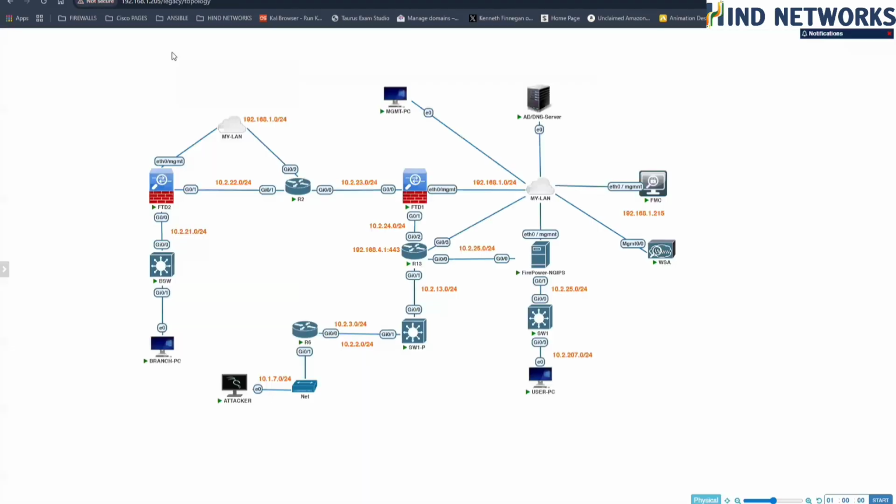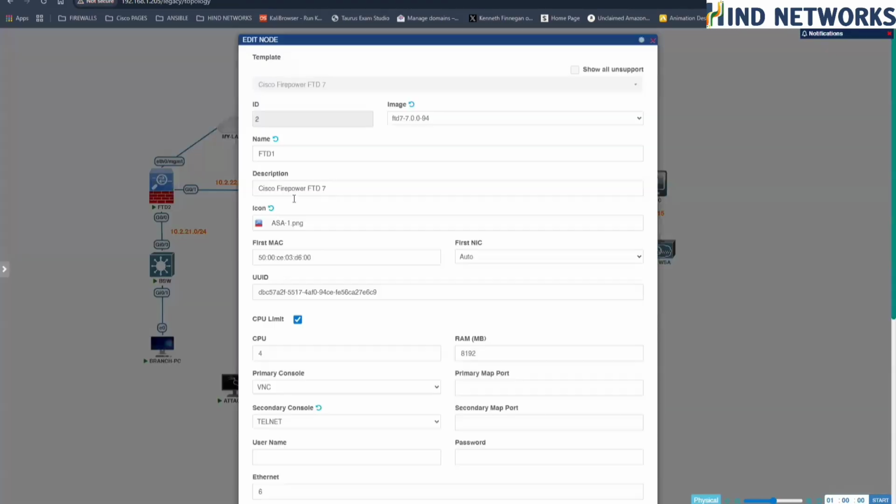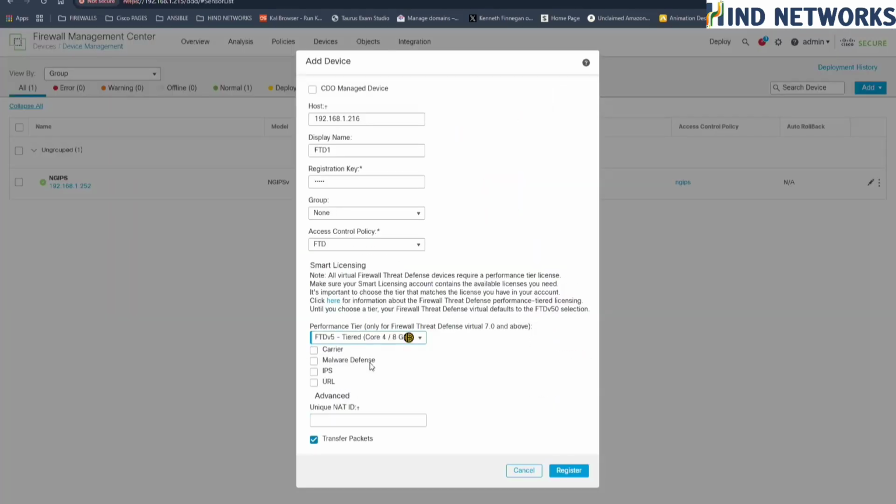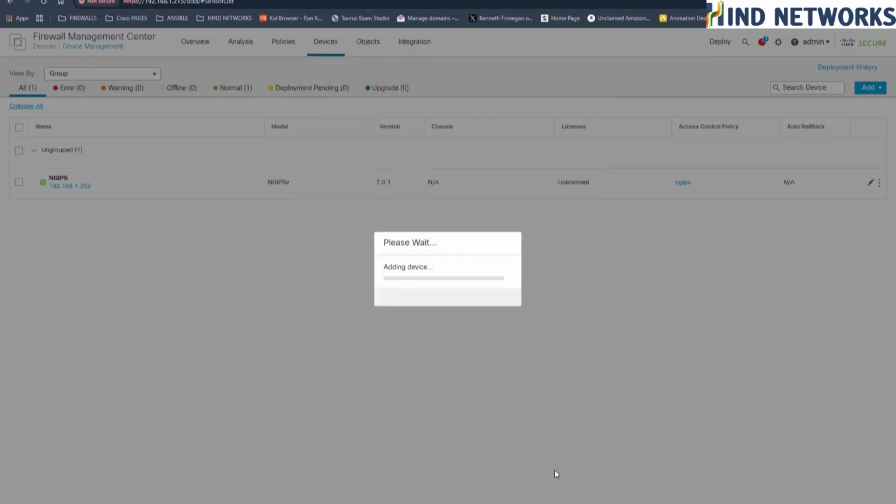Four core 8 GB, right? So let me just verify if it is 4 core 8 GB. Yes, it's 4 core 8 GB. I'm going to use SPD5 tied this, then I'm going to go and register that.